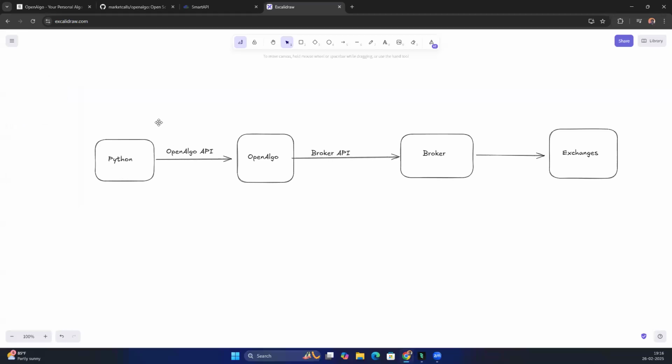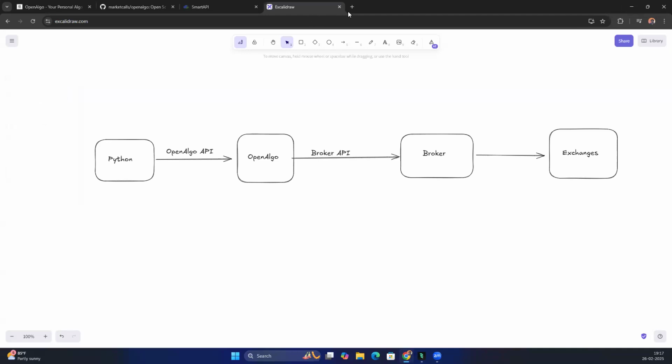Right. So from Python, we're going to call data. That will go to OpenAlgo, and OpenAlgo will process that information and then get the data from the broker itself. OpenAlgo on its own doesn't manage any server and all. Every data that you are consuming comes directly from the broker API itself. So that's what is happening in the background.